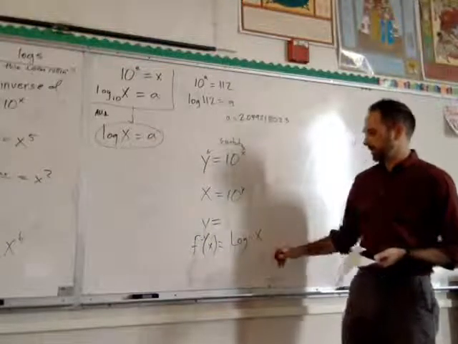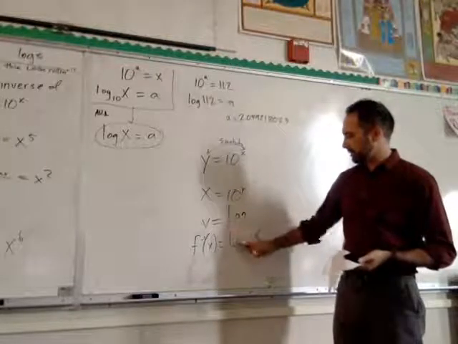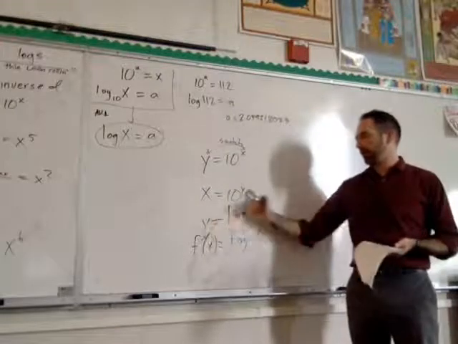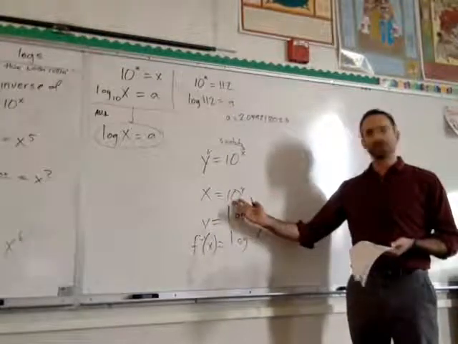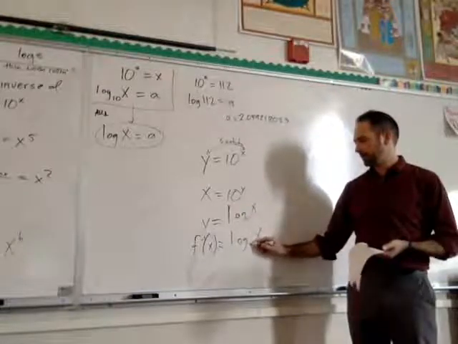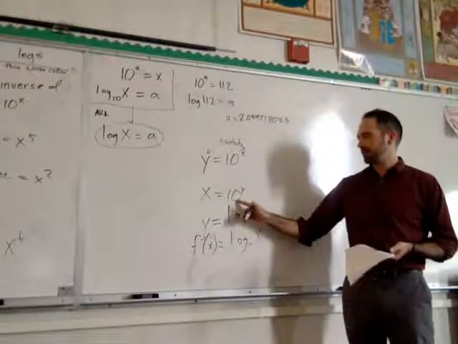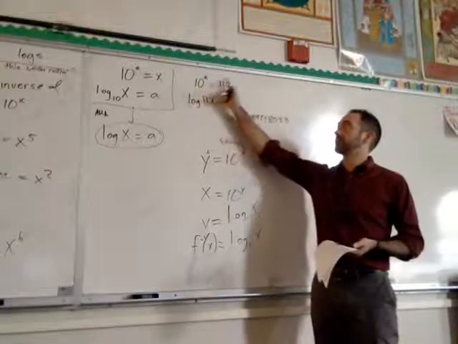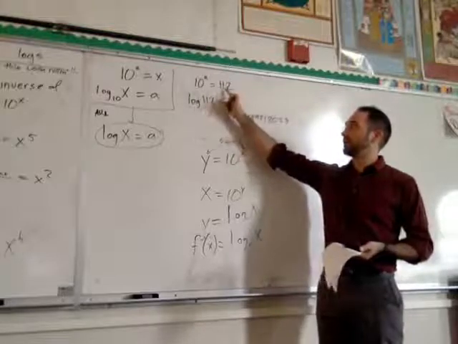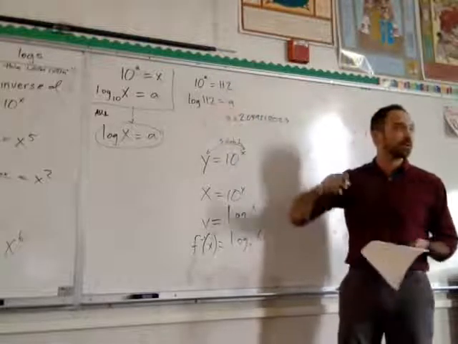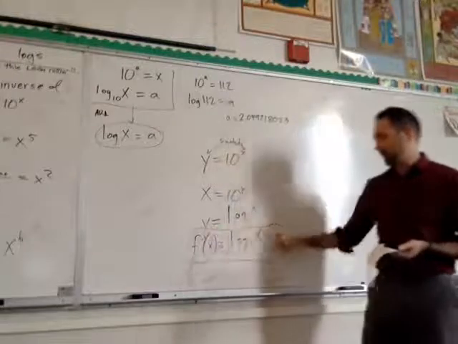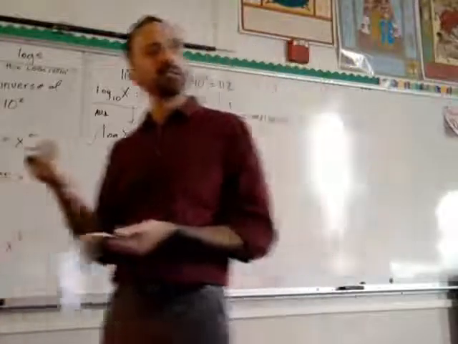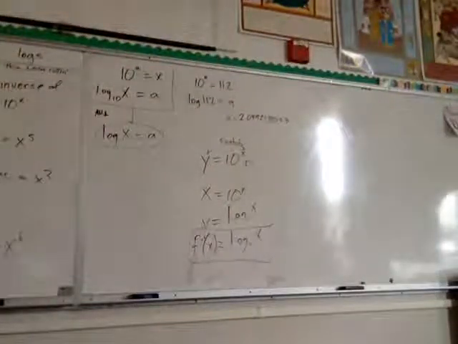Okay. So in essence, log of x. Because in order to find what our y value is, we take the log base 10, which is implicit because that's the standard base, log base 10 of our value x. Just like up here, we had 10 raised to what power gives us 112. We take the log base 10 of 112 to find that exponent. So this right here is our inverse of this exponential function. That's the key for today, is getting to that one point.